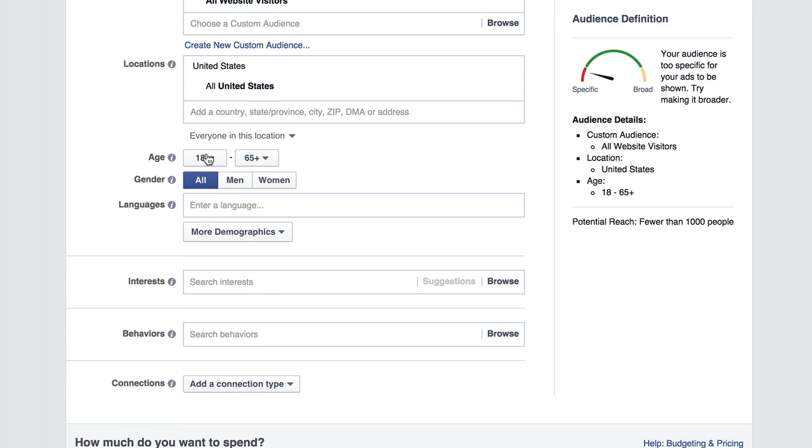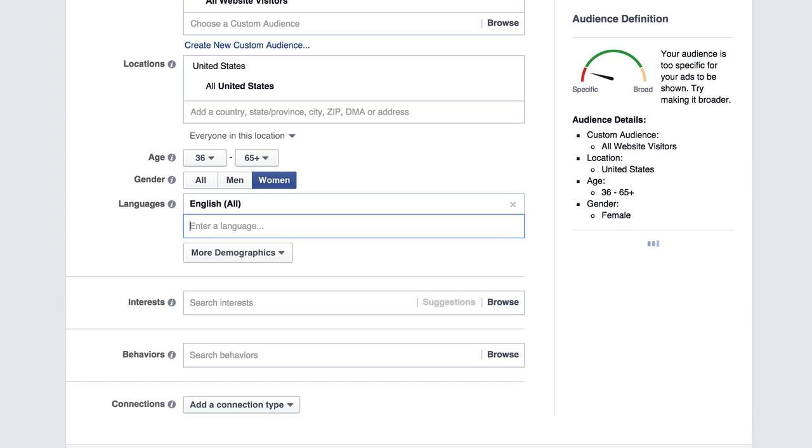And then ages 18 through 65, I'm actually going to raise that a little bit because people under probably 36 don't do much gardening and don't want to buy gardening tools until we become more of a society that does that. And then this might sound sexist, but I'm going to put women because my target audience for these gardening tips are actually women, not men who visit my website. And then language I'm going to set is English. Click all, and that's it. And that's all you really need to do for this.